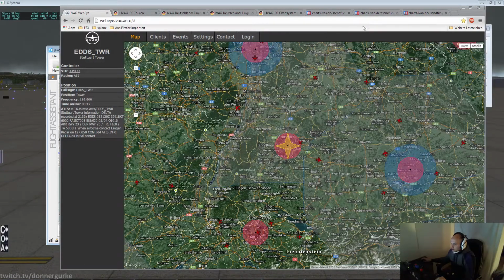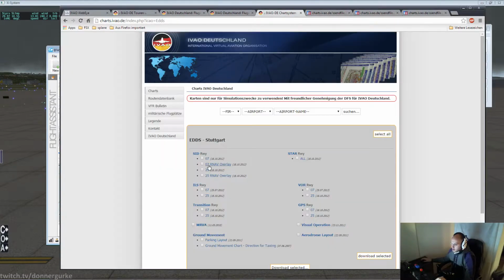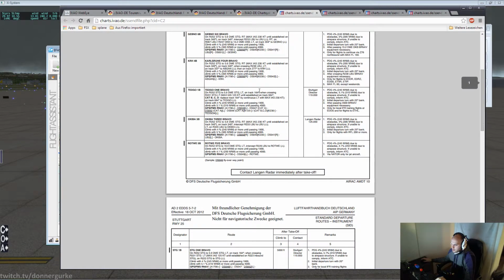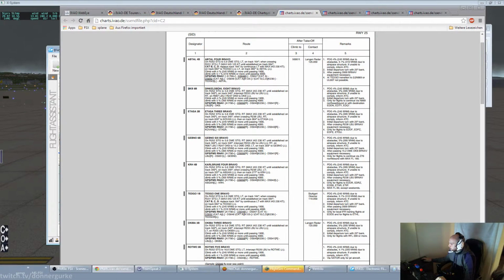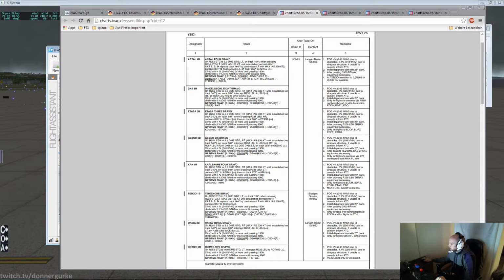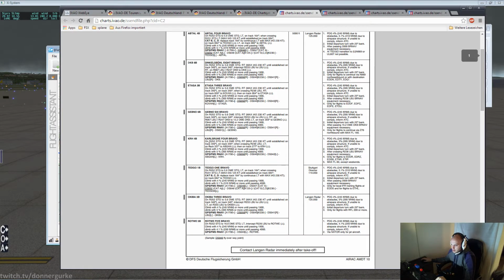So what does all that mean? First of all, we need the SID for runway 25 in Stuttgart. That's Dinkelsbühl 4 Bravo, and that is not even correct because it's Dinkelsbühl 8 Bravo. No, we're not flying by Dinkelsbühl, but we have Karlsruhe, so it's Karlsruhe 4 Bravo. That's on radial 252 Stuttgart to 5.6 DME Stuttgart. Right turn maximum 230 knots until established on track 340, on track 340 when crossing radial 238 Lübeck, left turn on track 337 to Abgan.